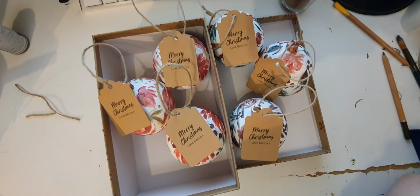I'm really happy with them. I will show you them properly once they've dried. I don't want to mess about with them too much, she says, having just put them in a box, but yeah, I just want to let them be for a bit. But I'm really happy with them.